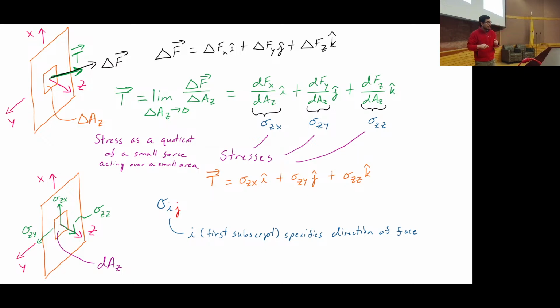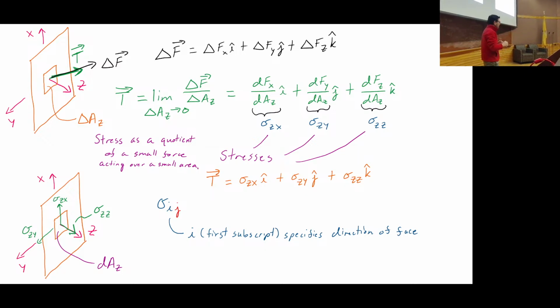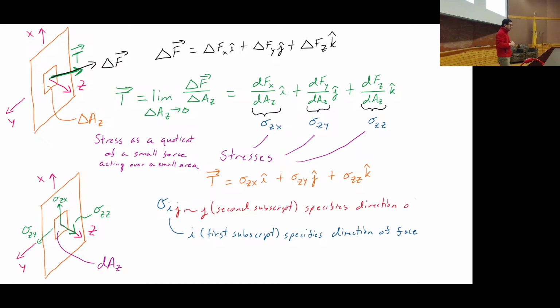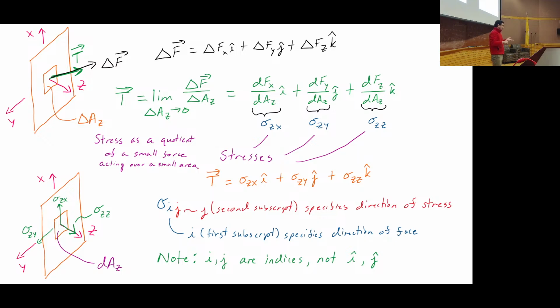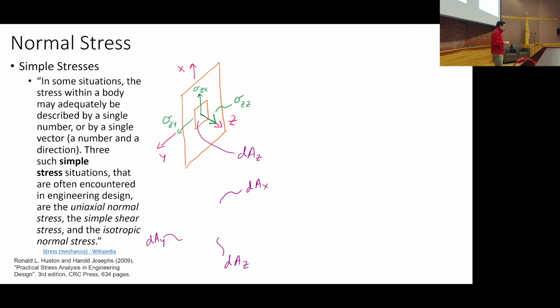Not dissimilar from what we discussed when we were looking at bouncing balls off of walls. And the second subscript is going to be the direction of our stress. So when i and j are like the same number, right, or the same letter, x, y, or z, then we have a normal stress. And when they're different, that's going to be a shear stress. So, yes, and these are indices, they're not the directions, the hats of the directions. Okay? And that's also kind of important to keep in mind, right?